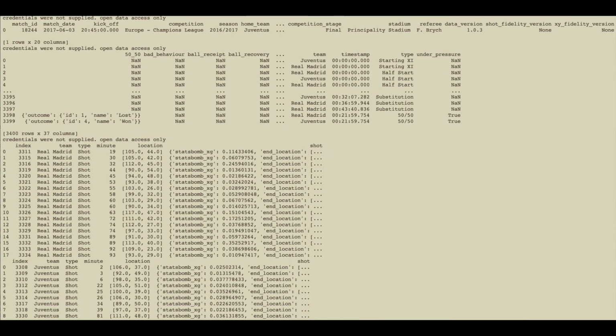When we go back to our printout, we can now understand the second block. We can see every event from 0 to a little bit over 3,000 events. Obviously, we can't see all of it. Some of it is separated by the ..., but we have an idea of what the data now looks like. Pay special attention to type. This is really what kind of event has happened. There might be anything from a shot to a pass, and as we can see, a substitution.